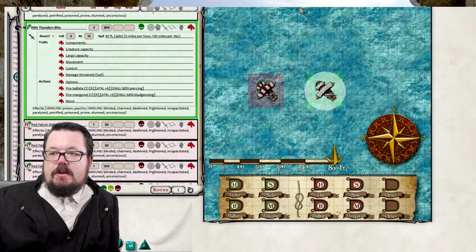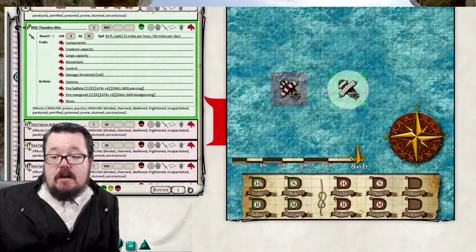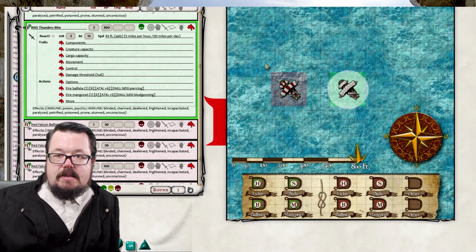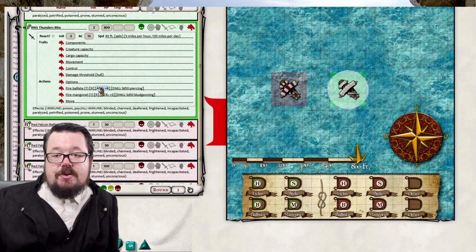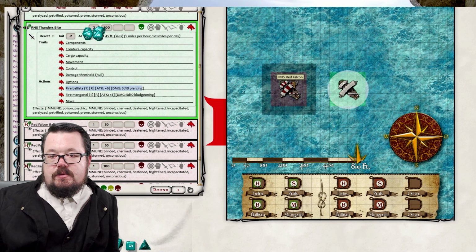The most important thing about ship combat in 5th edition anyway is that you can target the helm, the sails, the ballista, the mangonels, all of those kinds of things you can target. So I've set this up so that I can drag the ballista to fire at the helm of the enemy ship. It fires and it scores a hit. Great, so we can do damage to the helm of the poor old Red Falcon.